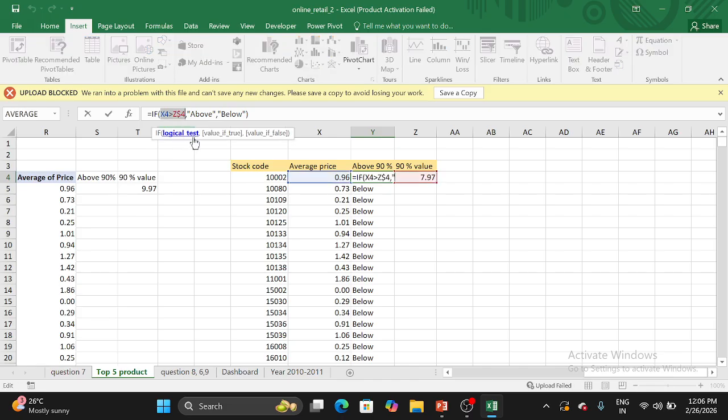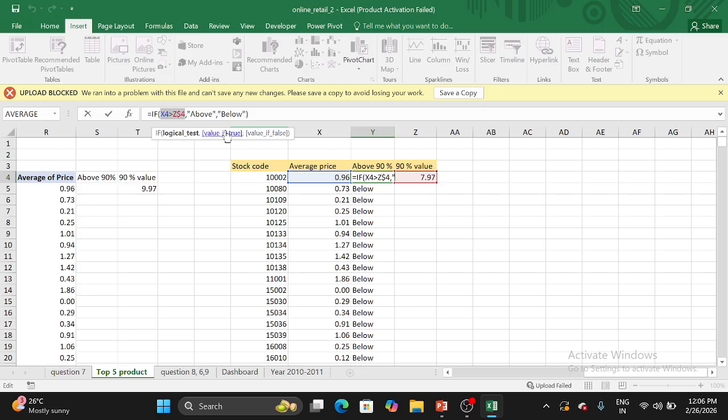The logic test is if this average price, first row, is greater than this 90 percentile value, then you should print above, otherwise you should print below.